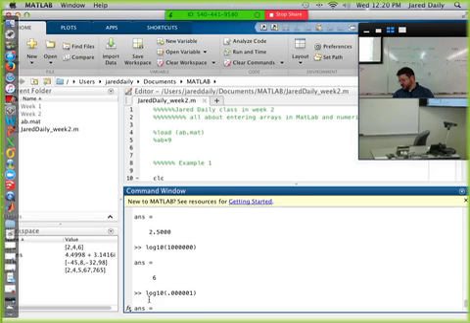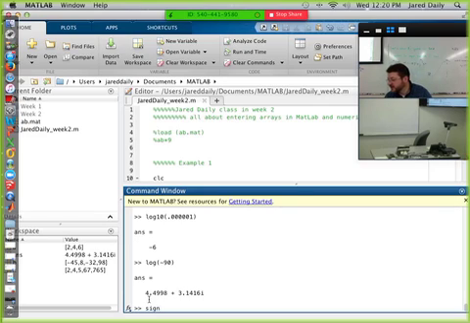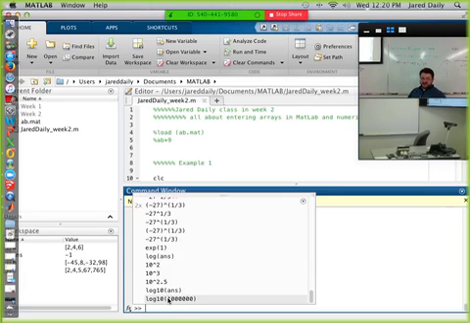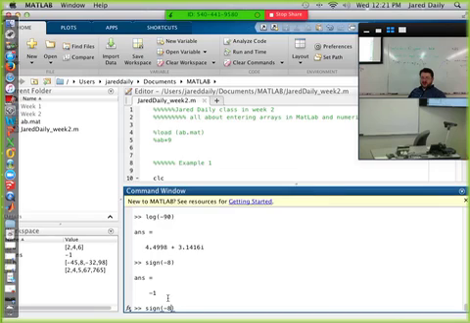And then there's one more function that I want to put in here, and it's called the sign function. Essentially, you put in sign here, and you put in some variable. I'm just going to put in the number -8. And it tells me the sign of the number. If it gives an answer of -1, the sign of that number is negative. If it gives me an answer of 1, then the sign is positive. So if I do sign of positive 8, then I get an answer 1. It tells me that it's a positive number.